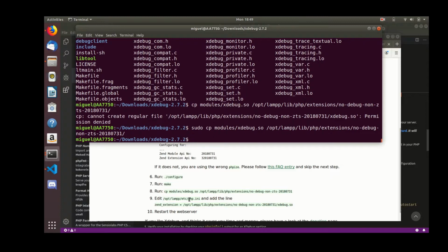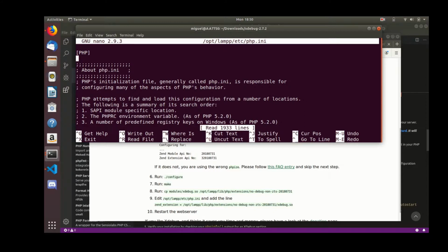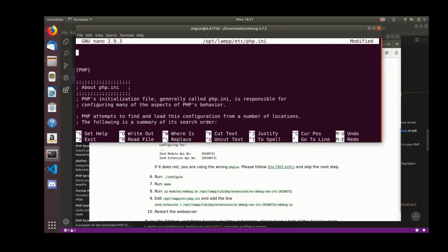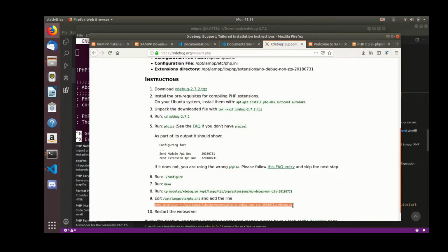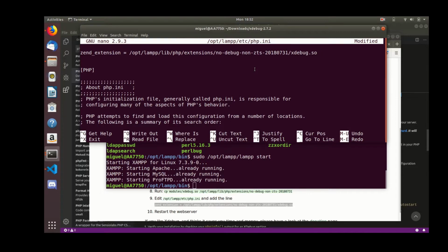Edit the /opt/lampp/etc/php.ini. I'm going to sudo nano and open up this file, /opt/lampp/etc/php.ini. So now we're in this file, and I think I'll just edit up here at the top because there are a lot of lines here. So in here, step 9 says to add this line here, and actually, you know what? What's cool about Ubuntu and this terminal is you can actually copy and paste, and to remove any possible errors, I'm just going to copy this and paste it right in. So I'm going to just do Control O to save it, press enter, and then Control X. So I'm done with that.